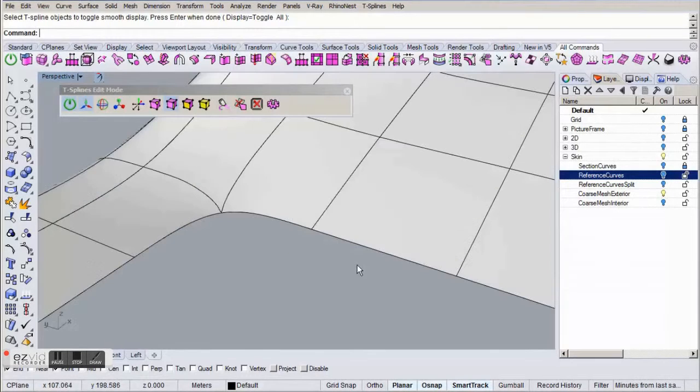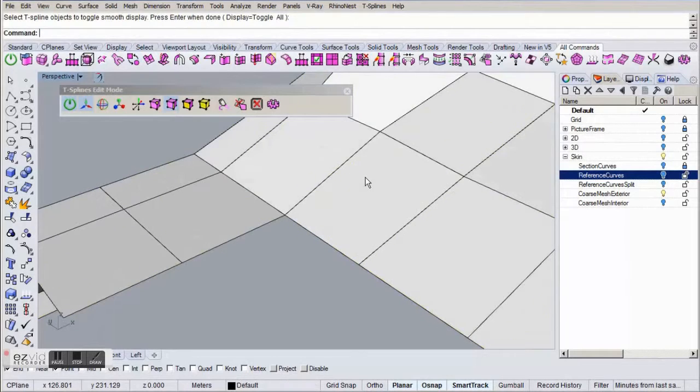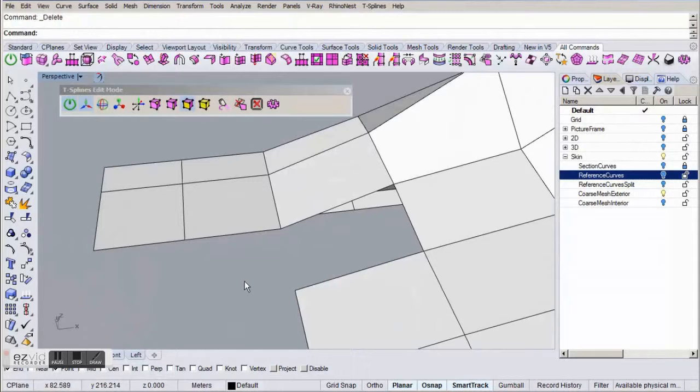If you look at the other edges, only 3 edges come together in one point. Ideally, we want to have the same condition for this corner as well. So let's switch back to course mode. And let's delete these 3 faces, because we're going to deal with them a little later on. Let's switch back our edge option on again. And let's extrude this face down, because here's where the facade goes down.